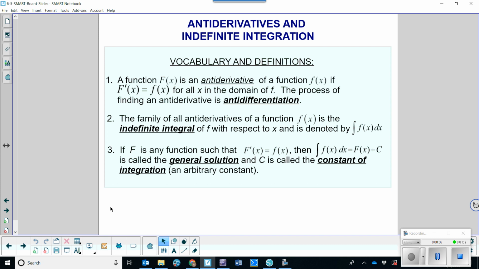And then the process for finding the antiderivative is anti-differentiation, so kind of working the other direction. When you do indefinite integrals, which we'll see in a second, you actually get an entire family of functions because of the plus c, which we've talked a little bit about in class. If you have an antiderivative with a c in it and then you took the derivative, you wouldn't know that there was ever that constant.